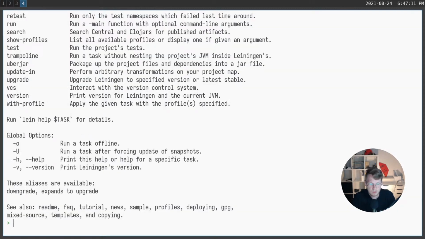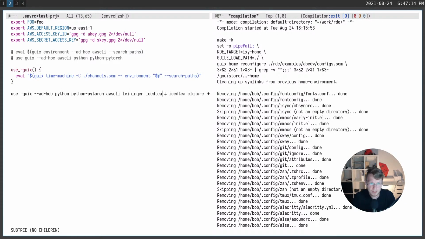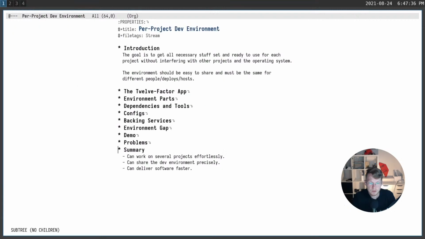For example, right here I demonstrated an example where I take a package which is present in some separate channel which was created by different developers, and I use it without too much effort. I just added a channel to the channels file and specified the package I want, and it was built from the source code, and the environment shipped with this package is completely the same as the developer's environment, which is cool.